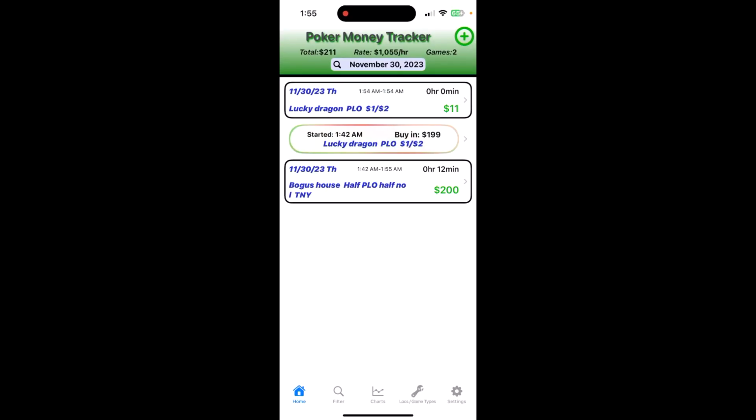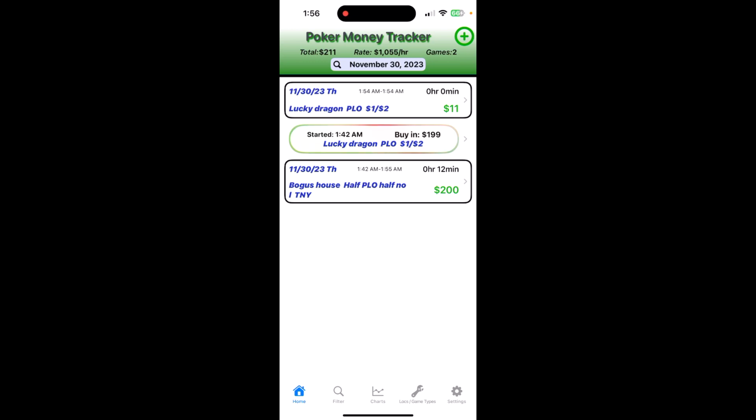Okay, here we go. I'm going to show you how to export your data, otherwise known as backup and restore. So first, we're going to back up our data for safekeeping, okay? So here's your November 30th. You're going to set your filter to show the games you want to back up. If you want to back up everything on your phone, you're going to have to make sure your date range covers all your games and all your locations are selected and everything is showing and there's no hidden games, okay?